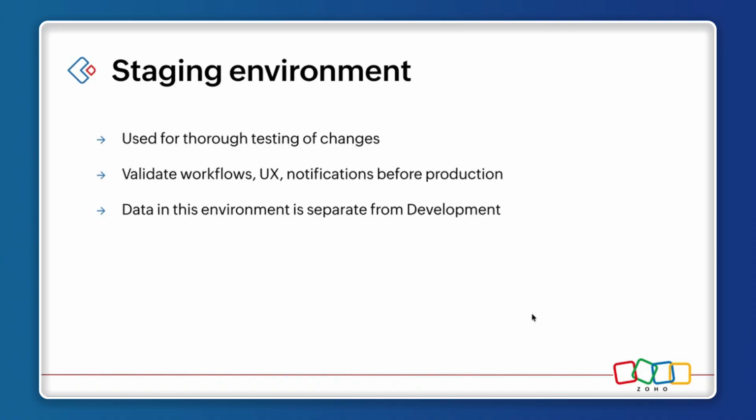And then you have the staging environment. This is the second environment that you can find. Once the development is completed, it will be moved to the staging environment for testing purposes. Once changes are published from the development, here is where you will be able to view them, and you will be able to validate workflows, test the integration, and perform user acceptance testing without affecting the end user interaction.